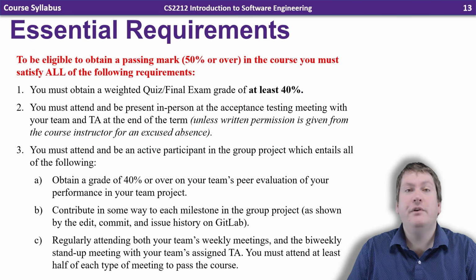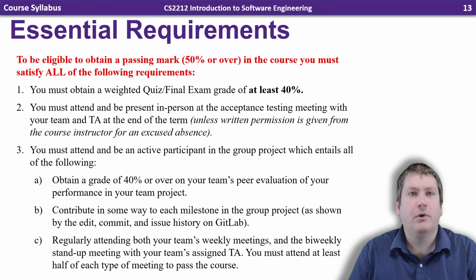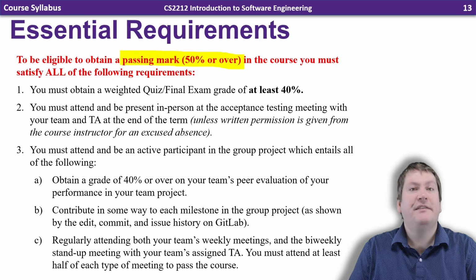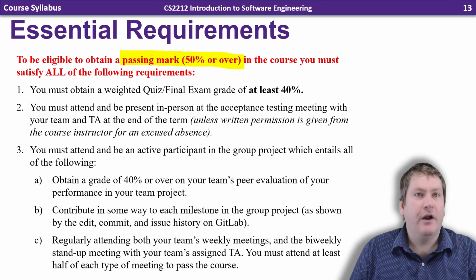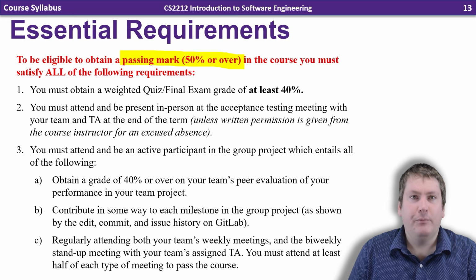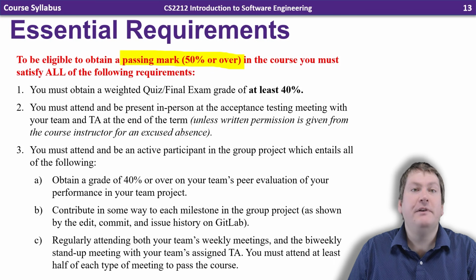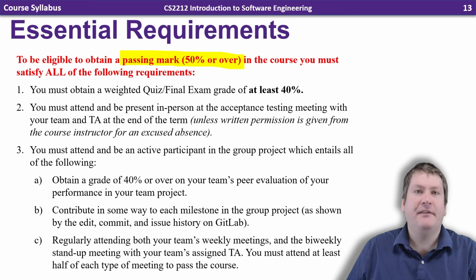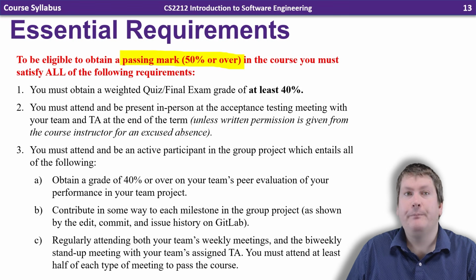But it is important to note that this course does have essential requirements. These are requirements that you must pass to obtain a passing mark in the course, 50% or over. It doesn't matter what your other grades are on the group project, participation, and so on. You need to meet these requirements to be able to pass the course. So let's go through them.